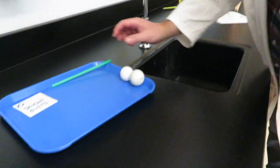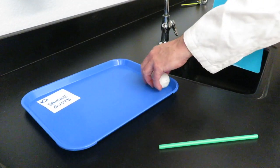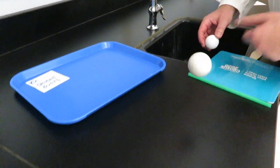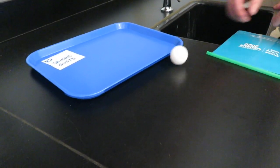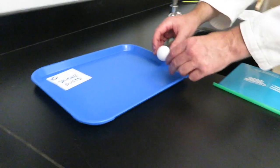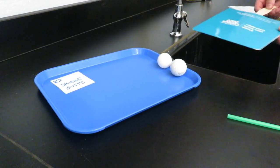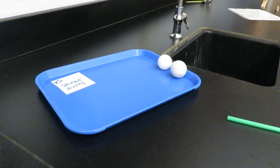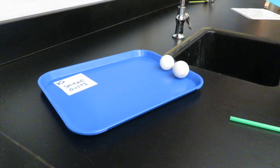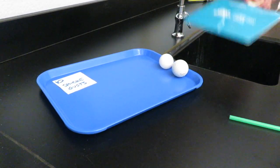Now, I could use this fan, and I could blow some air over these spheres. Two spheres. One is a golf ball, solid, more mass, heavier. The ping pong ball is hollow, open on the inside, less mass, less weight. So, if I line them up here, and I give them a gust, what do you expect would happen? What's your prediction? Will they both stay there? Will they both move at the same speed? Will they move at different speeds? Which one would move differently? How would one move differently? I'm going to give them the same blowing power with this fan.